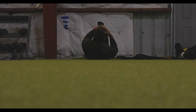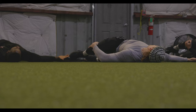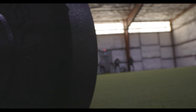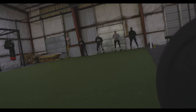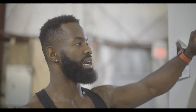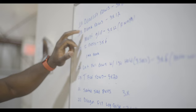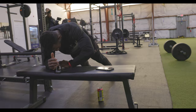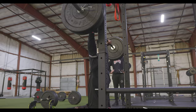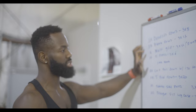So we're going right knee up, we're going to the left side. Close to the left side with your right arm, open back. We're doing the deadlift RDL row. So you get into a deadlift, you come up, RDL, and then row. We got our dumbbell plank row with one leg up. So let's say we have our left hand on the bench, our left knee is driven up, and we're rowing with our right. We got our multi-grip row. So we're going neutral and wide. And then we got our barbell Z press. So we're doing our deadlift rows for 8, plank rows for 12, multi-grip rows for 12, and then Z-press for 6.